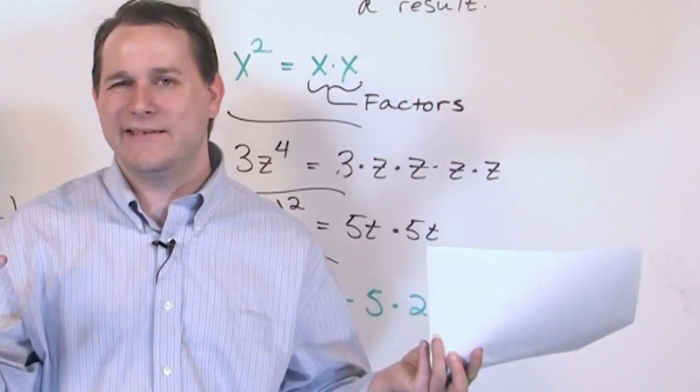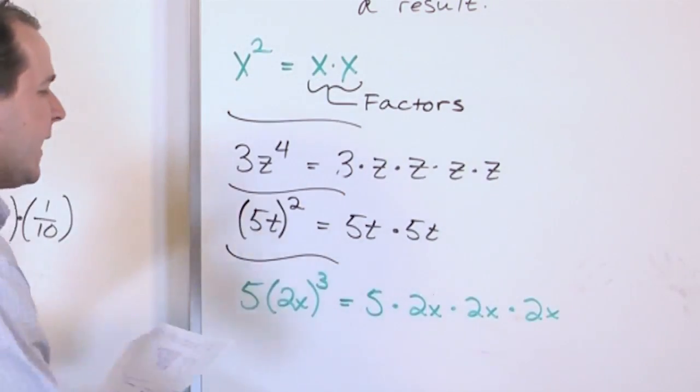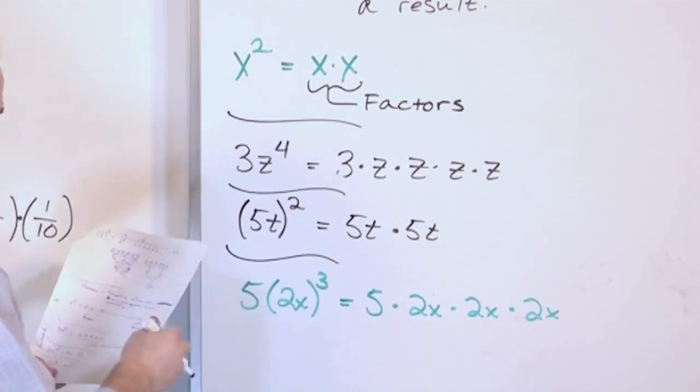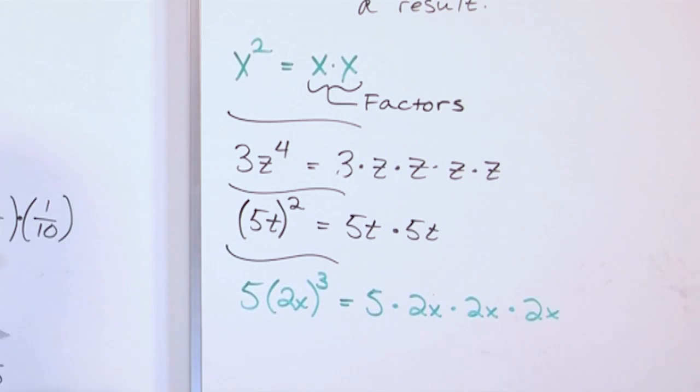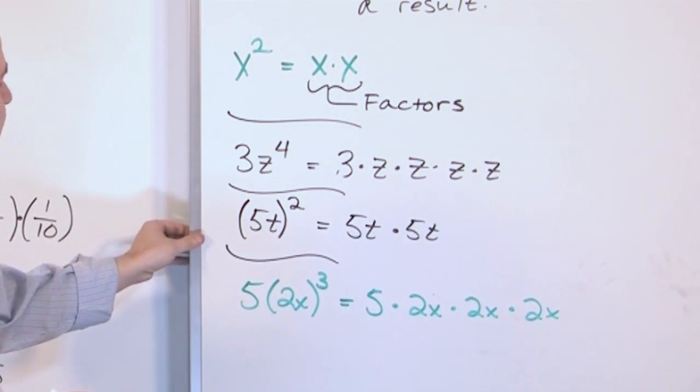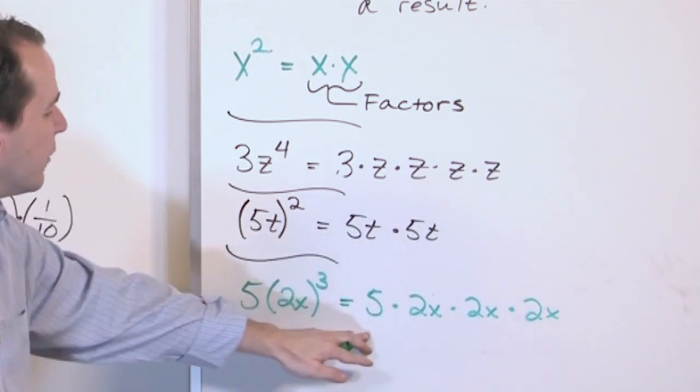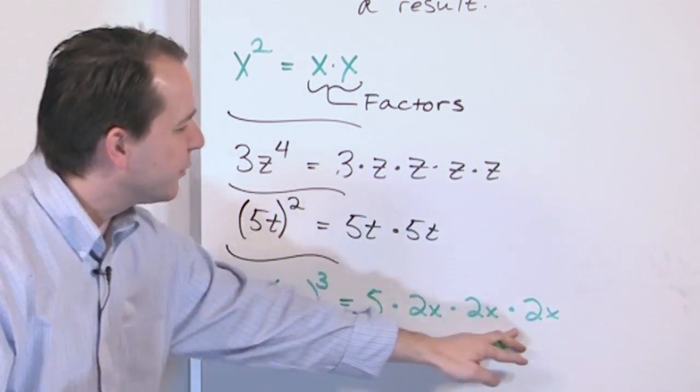Everything in there has to kind of stay together, more or less. And everything on the outside, like this exponent, is going to apply to that whole thing. All right, so we've talked about quite a bit of stuff. We've talked about exponents. We've talked about the factors when you multiply them together. These are just labeled factors.